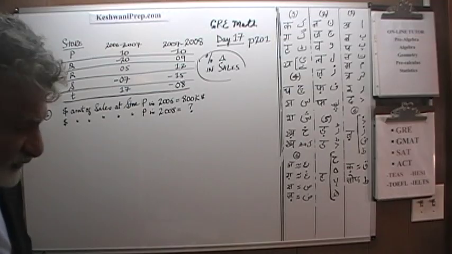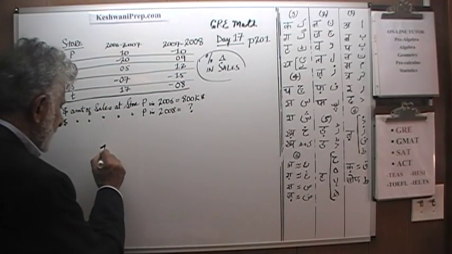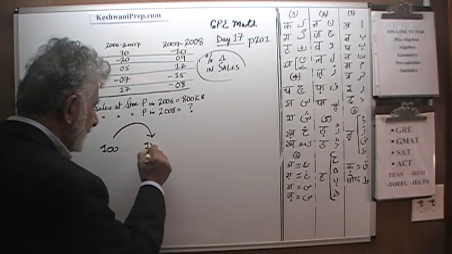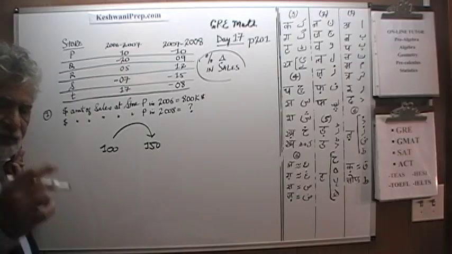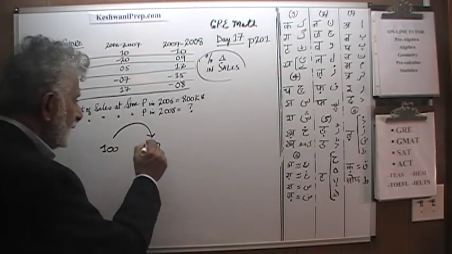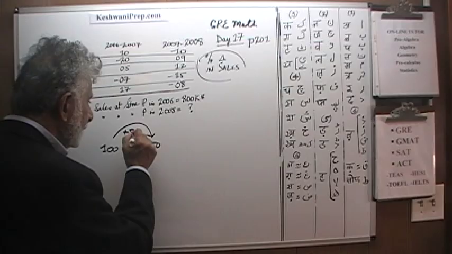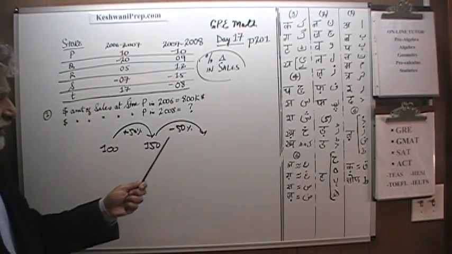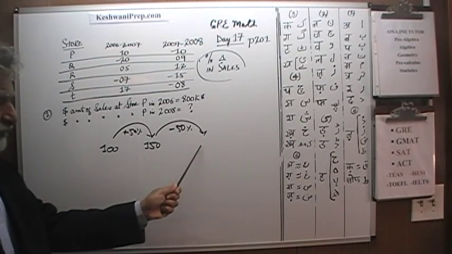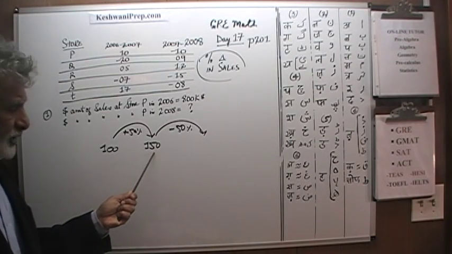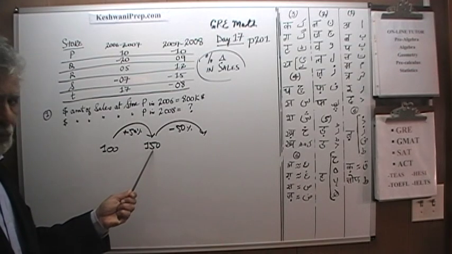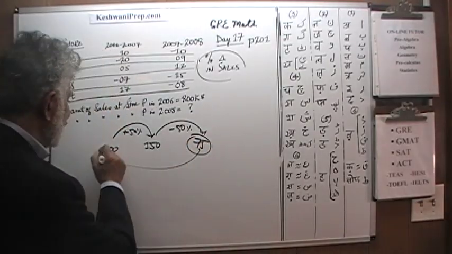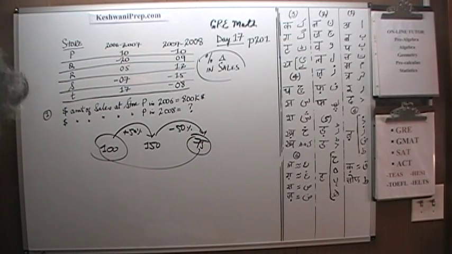A lot has changed. For example, if you start out with $100 and it goes up by 50%, it becomes $150. Then it goes down by 50%. We know just because we went up by 50% and then we went down by 50% doesn't mean we're going to end up at the same figure as here, because now the base has changed. When it goes down by 50%, it goes down by only 75. So it becomes 75. We do not get back at the same figure, obviously. Let's take a look at the problem.